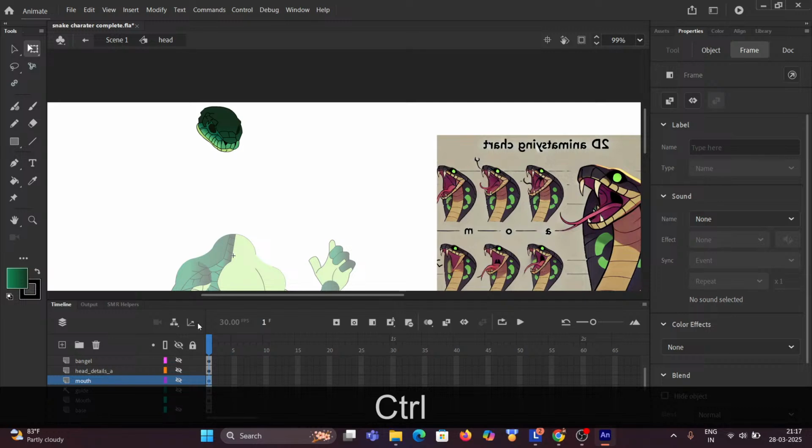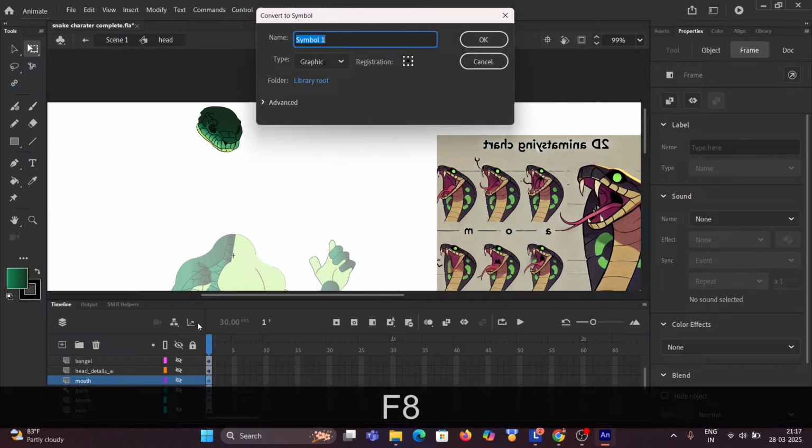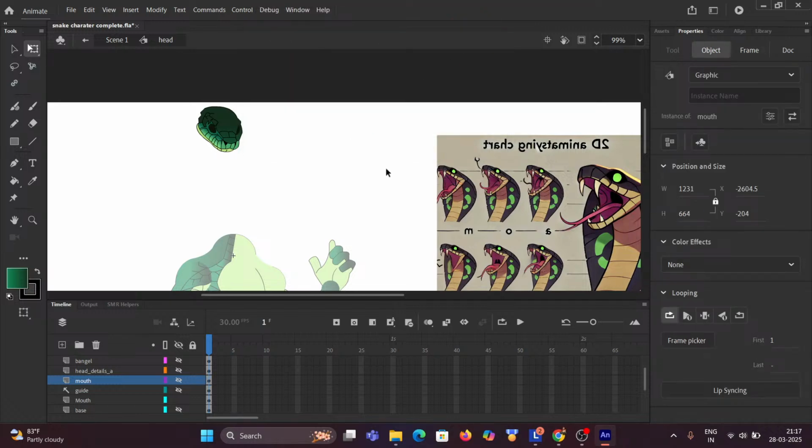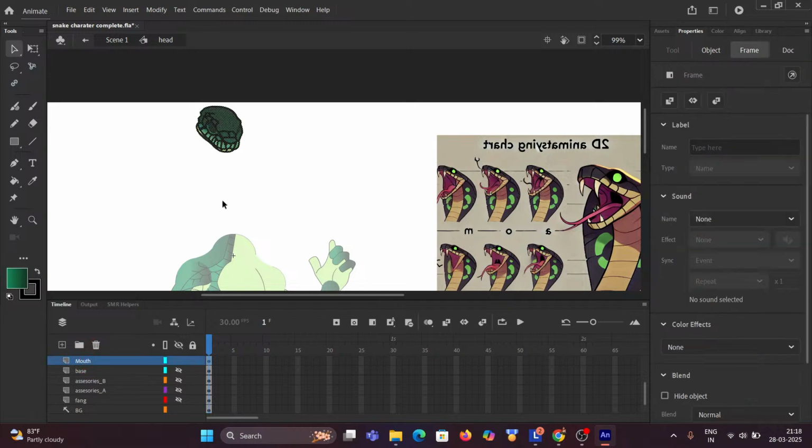I will press F8 and name this mouth. Registration point will be in center. Okay, I think nothing happened.